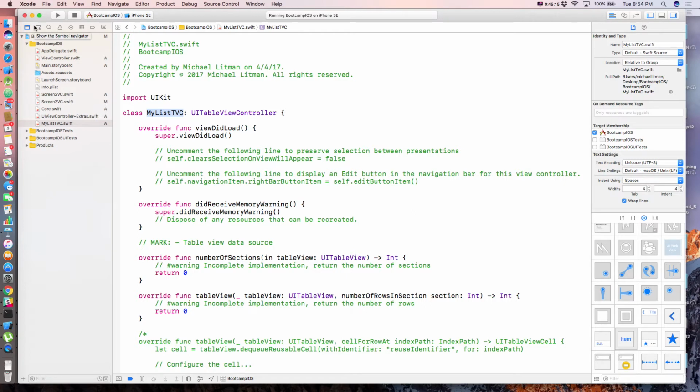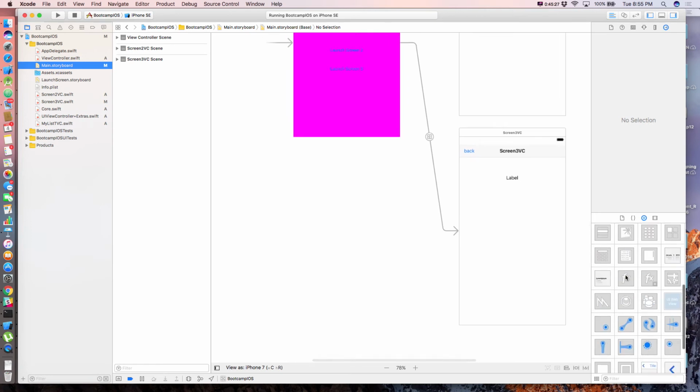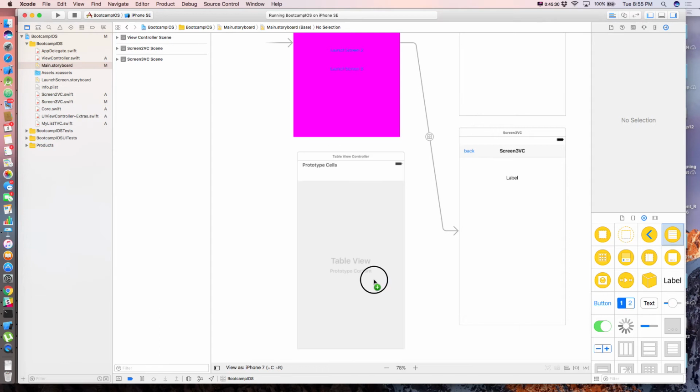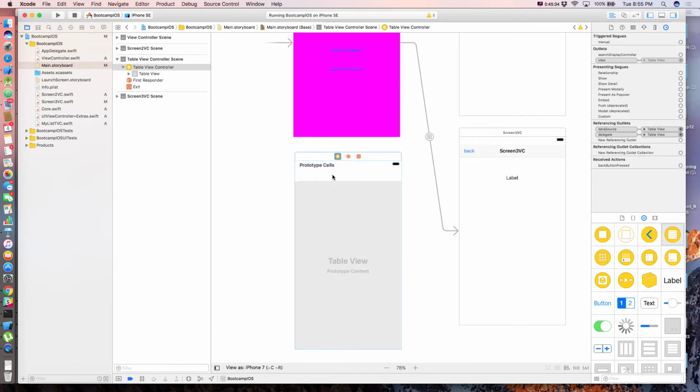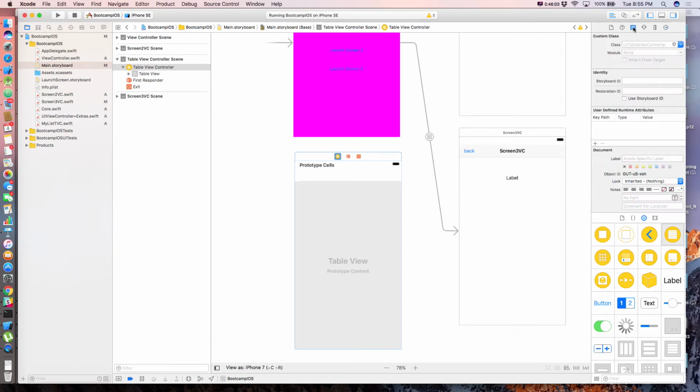And we're going to go ahead and give ourselves access to this guy in our storyboard. So I'll go out here to our storyboard and I'll come down here. We'll go ahead and put our table view right here. Okay. Now, this guy, notice I grabbed this guy from here instead of the normal view controller we've been using all night. A table view controller is a UI view controller, but he's a bit more. Okay, so he's a normal UI view controller, plays by all the same rules we've been dealing with all night. But he has some extra stuff built in that allows him to do some list stuff, okay, table view stuff. So I'm going to go ahead and let this guy know that he is not a plain Jane UI table view controller. He's actually a my list TVC.